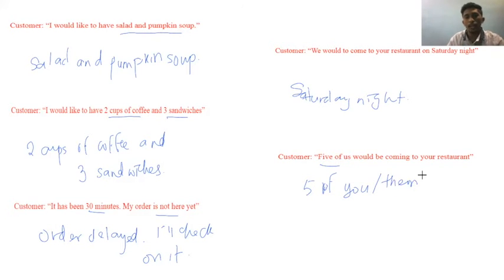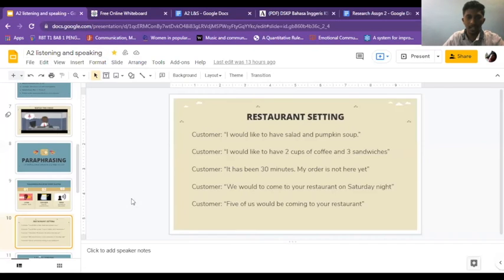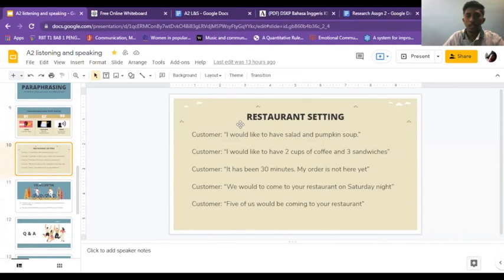So this is what we actually call paraphrasing. Paraphrasing doesn't only mean that you have to turn over the entire sentence. You can just take out the important points and just say it again for better clarification. Okay, good. Now going back to our slides, next we'll be moving on to the next slot, which will be handled by the next teacher.